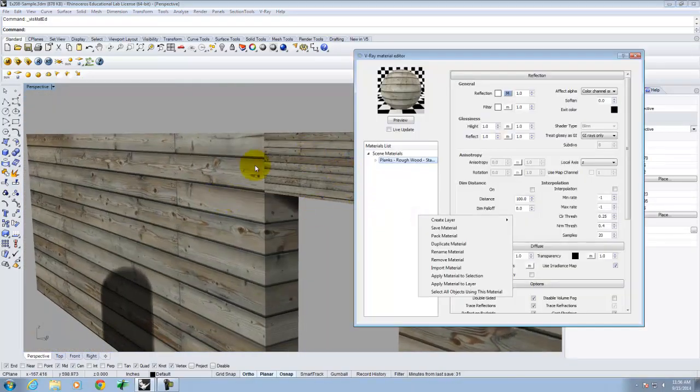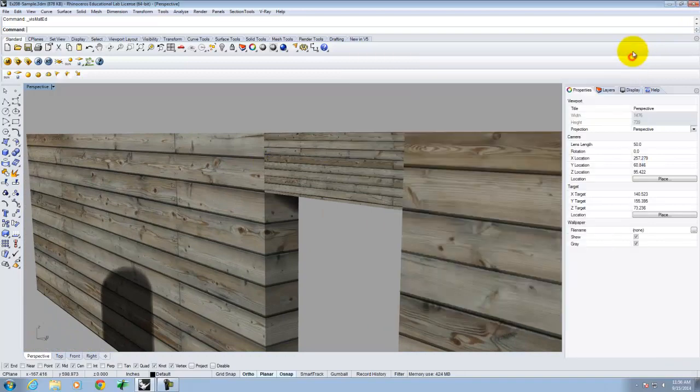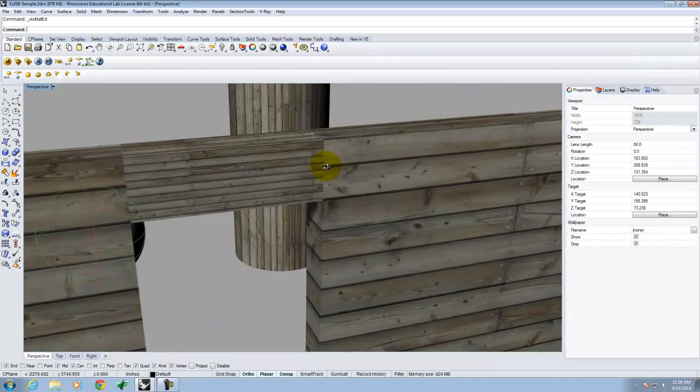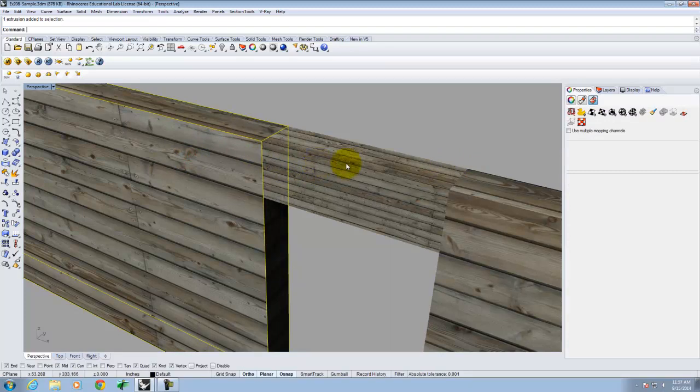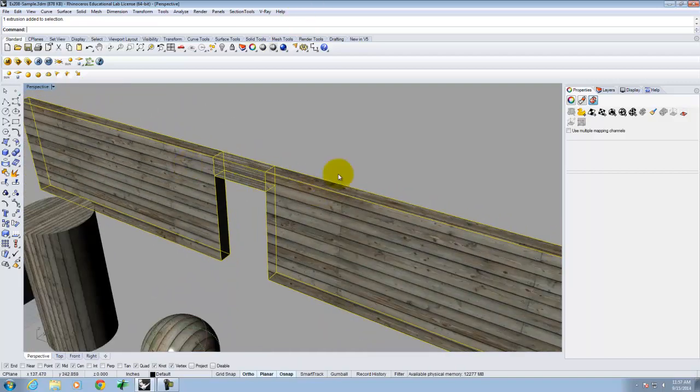It doesn't look like a seamless application of material, which is kind of problematic because I want this to be like a door where this is a continuous material that flows across the objects. So when I do that, I'm going to select all three of the objects, hold down shift. I could join them together into one poly surface. I don't have to, and it's important to recognize that. And since this wall is roughly a box, I'm going to go ahead and use the box mapping.